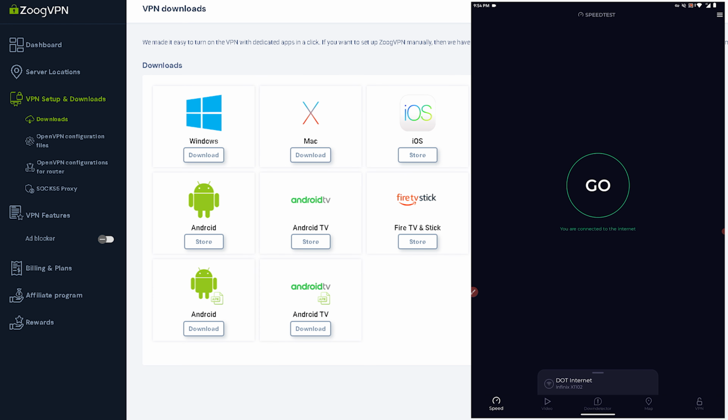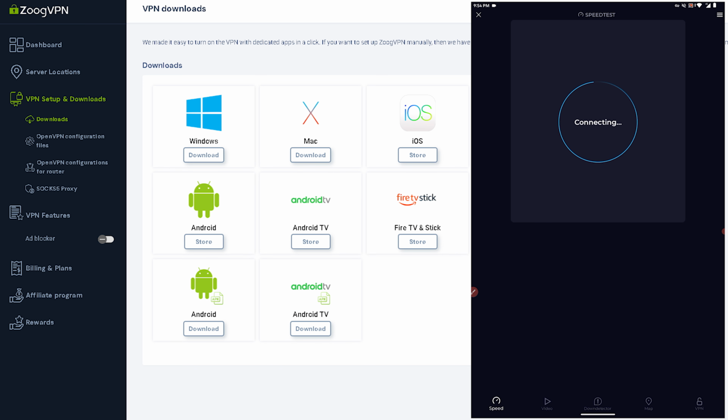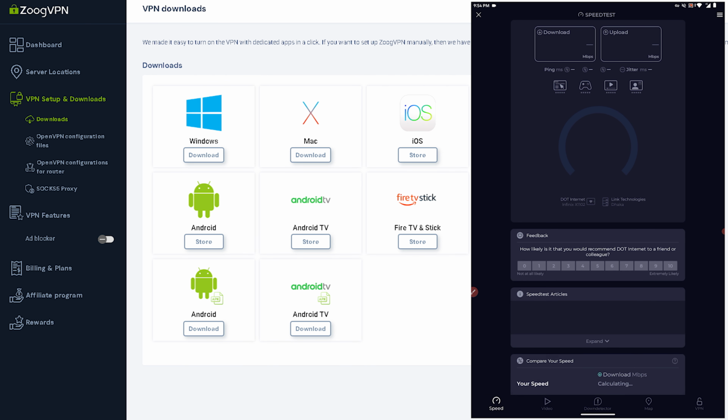Since I'm currently using a 2.4 GHz network, a very high Wi-Fi speed isn't really expected here. Even so, I can see that we are getting around 16 or 17. On average, I usually get around 30 on my network, so switching to this mobile device, I'm getting around 20. This indicates that I'm getting a speed of about 20 from this mobile device, 20 or 20 plus. As you can see, the download speed came out to be around 20, and the upload speed is fluctuating between 9 and 10. Let's see exactly what final upload speed we get here.